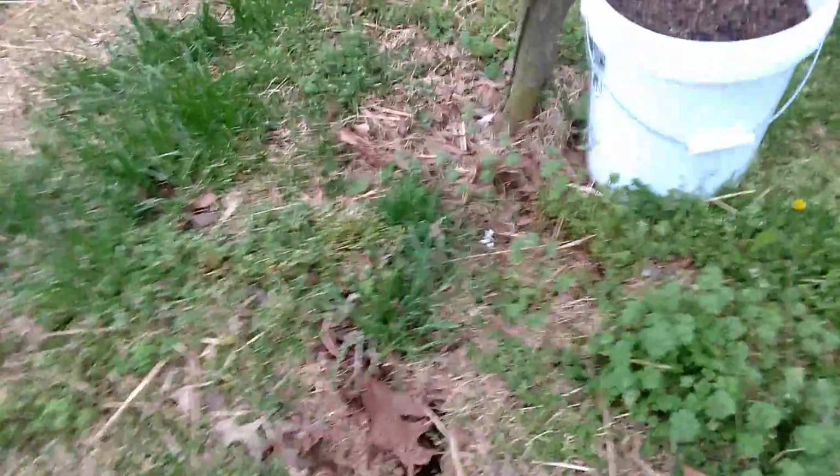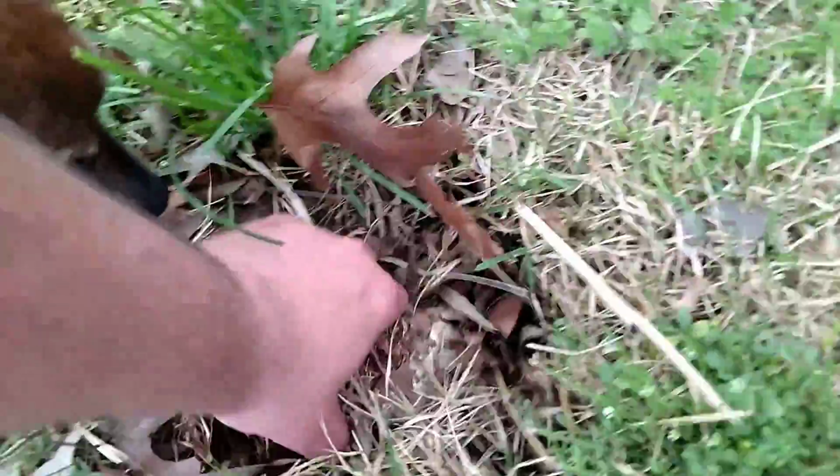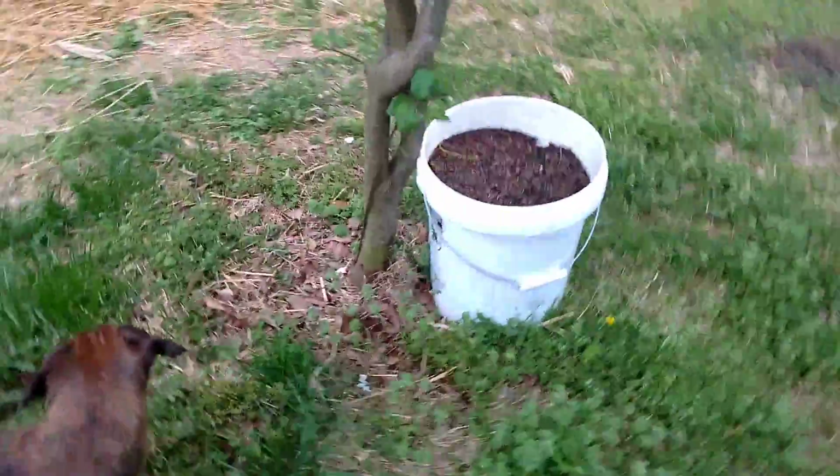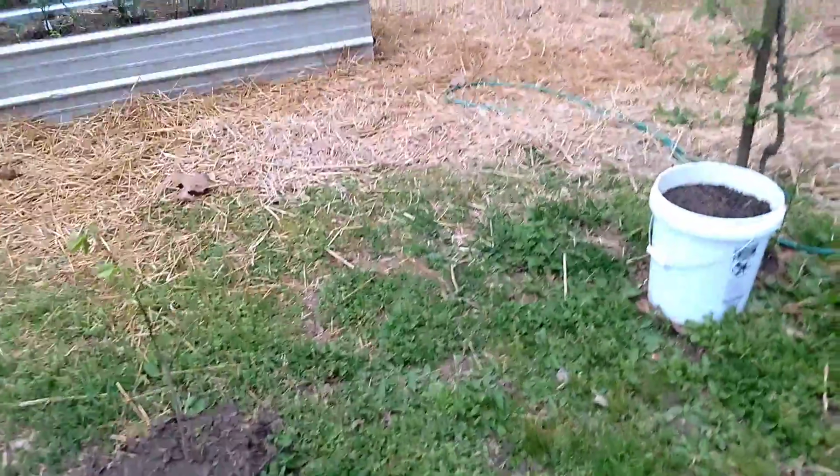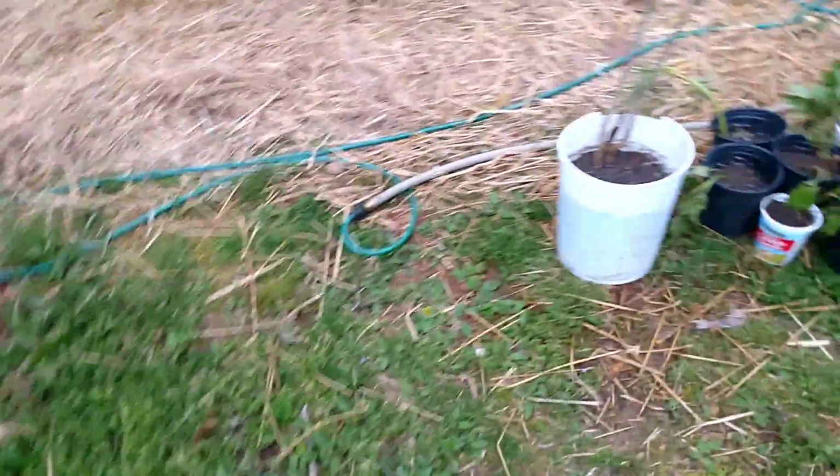Well, that's about it too. Huh. We got us a hole here. Oh, I know what that is. It used to be an old tree stump there. Now it's an empty hole. We're going to have to get that full of dirt pretty quick. I'll get that done tonight. I got a couple bags of topsoil. I'll pour 1 or 2 into it and pack it in. But yeah, that's about it.